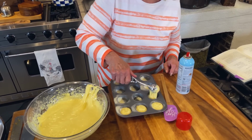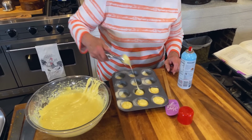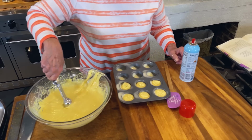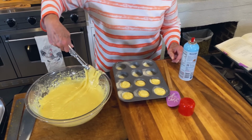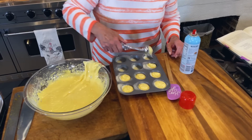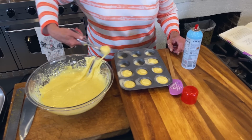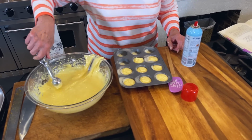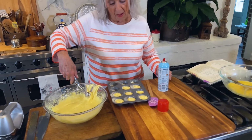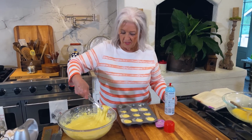And these will probably bake in about 10 minutes. Seems like it's been a while since I've made these. But it'd be fun. It's kind of like the gooey butter cakes. How many ways can you come up with to make a blossom? Just a little bit more for that. It's gonna take us a while, Eddie. That's a lot of batter. But it don't matter. Does it?